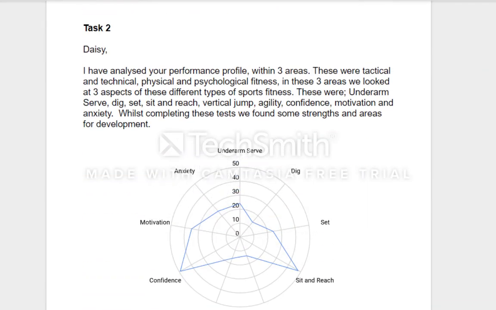The last thing you need to do is get all this information and put it together in some feedback that you can give to an athlete. And normally if you're giving feedback to an athlete, you don't give them all the documents and say here you are, sort it out yourself. You try and make it as succinct and as digestible as is possible. So what this learner has done there is just given an overview of what the analysis was. I've analysed your volleyball, looked into 3 areas, technical, tactical, physical and psychological, and then there were 9 areas. Here's a spider diagram. Then after the spider diagram, you just summarize what you've done on the sheets.